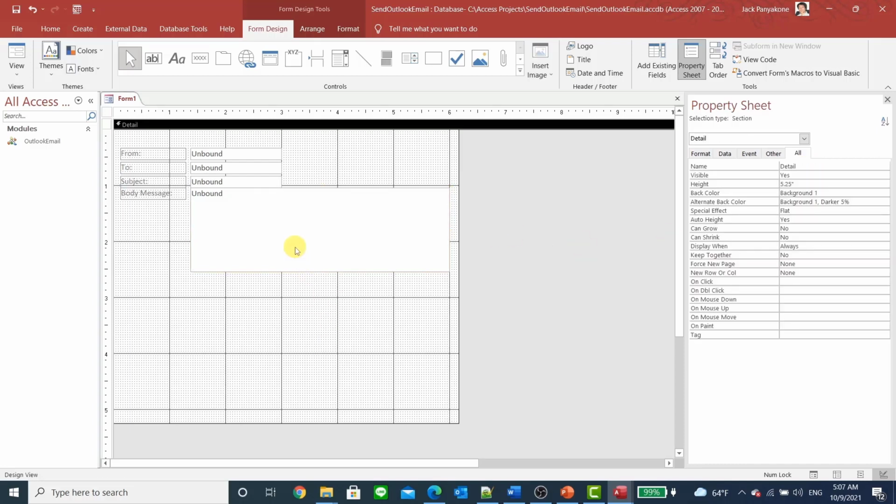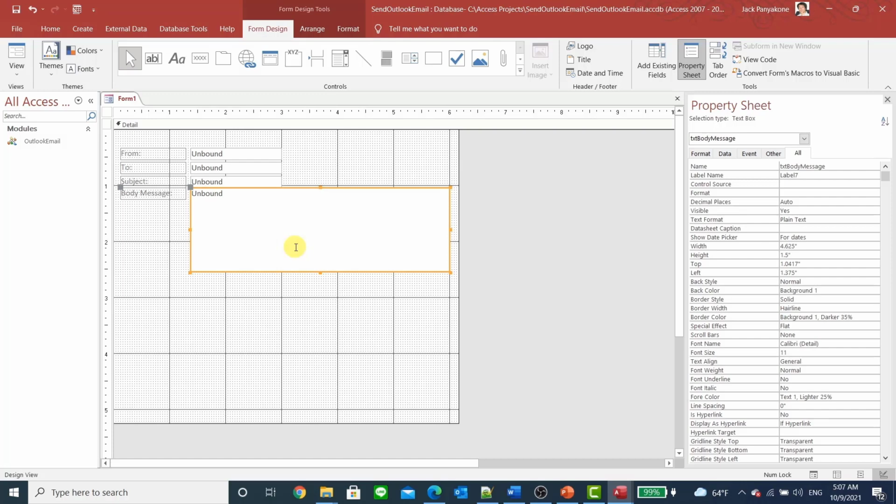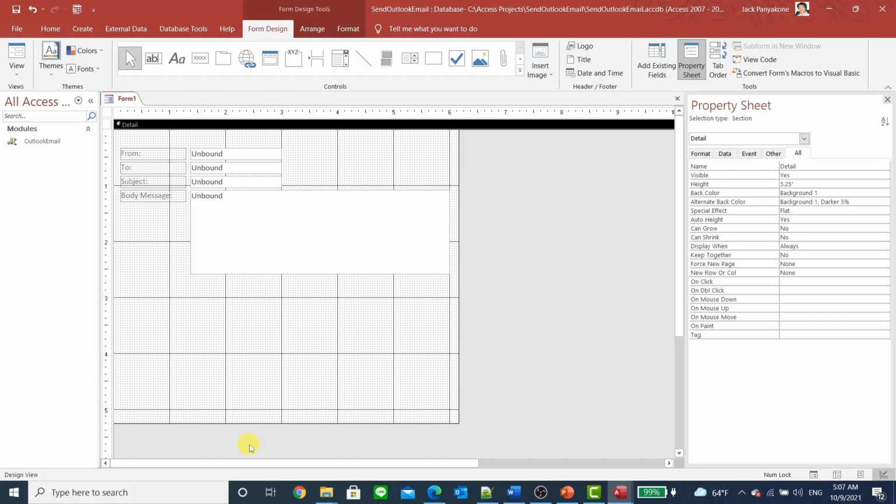It looks a little cramped in there. What did it do? Oh, I think it moved up. Let's move it down a bit. There you go.